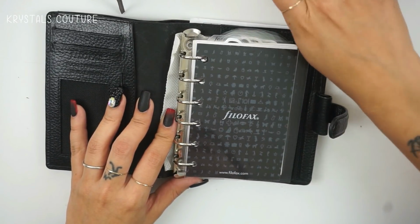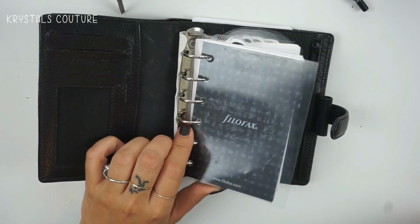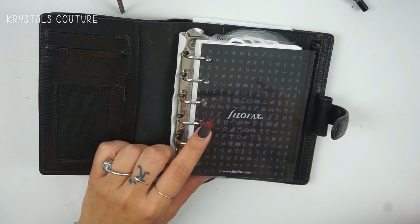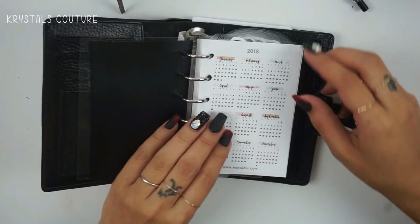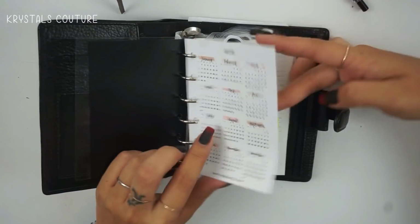I'm more of a simplistic slash minimalist style in here. I have no dividers at all whatsoever, but I do have these tabs, and I'm going to change that, and I will do an update, don't worry about it. So in here we have the year at a glance. This is from wonderful.com.